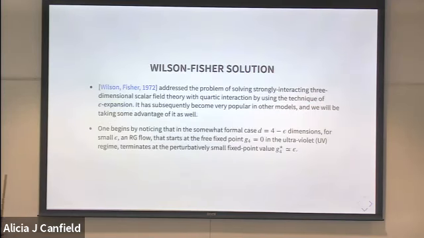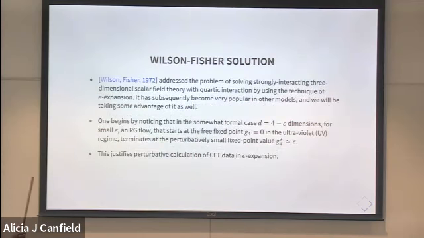So what one does is begin with a somewhat esoteric case of a 4 minus epsilon dimensional theory, and just proceed with a perturbative calculation, and arrive at the conclusion that the phi to the 4th theory has a fixed point at the quartic coupling of order epsilon, and that's great. So it means that it's small, and the perturbative calculation is justified. And then one can study the corresponding fixed point, so derive the CFT data in Epsilon expansion.